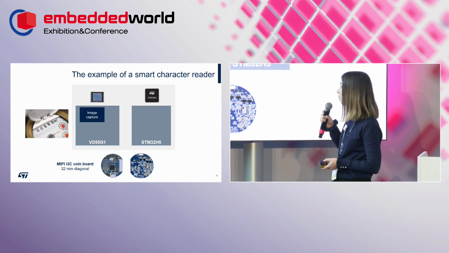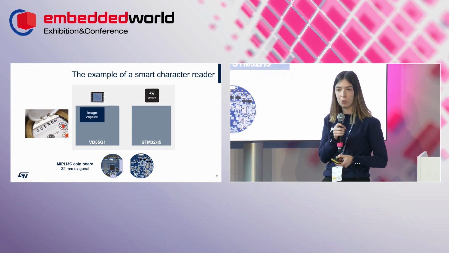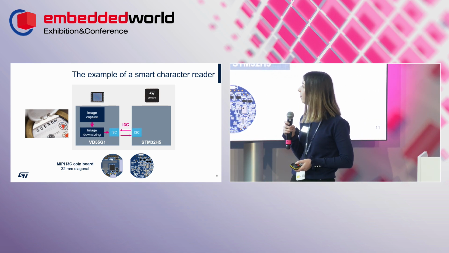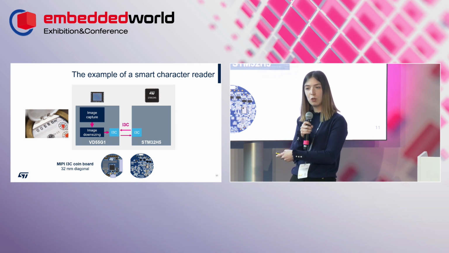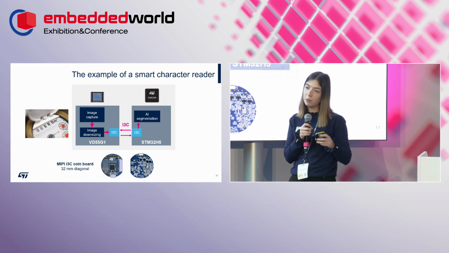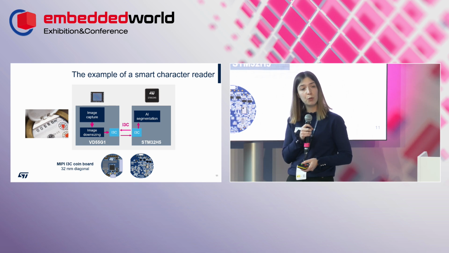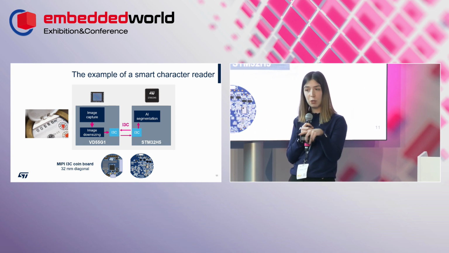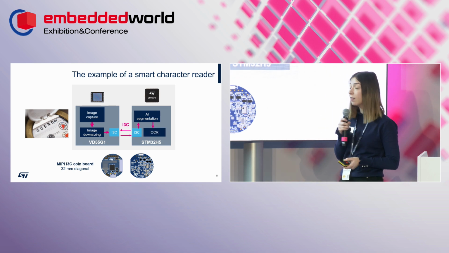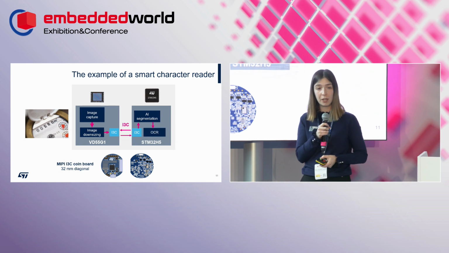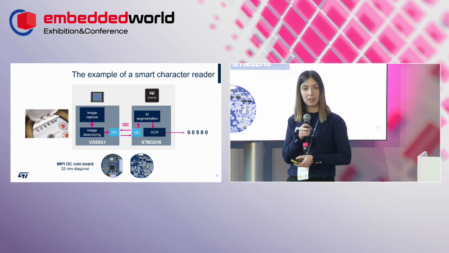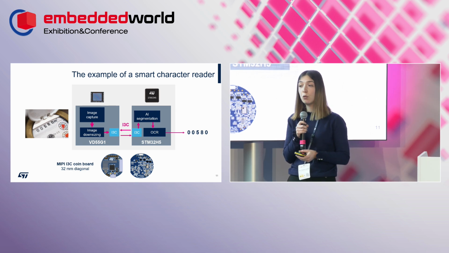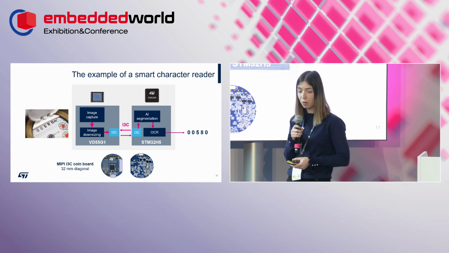So in practice, we'll have the sensor performing the image capture, downsizing the image to 300 by 300 resolution, outputting the data through I3C to be received by the microcontroller. Then we have two neural networks embedded into the microcontroller. A first one is performing the segmentation of the characters in the image. And the second neural network is just performing the optical character recognition. What you get out of it is just the characters. So that's a very basic example of what you can do with I3C in terms of embedded vision systems.